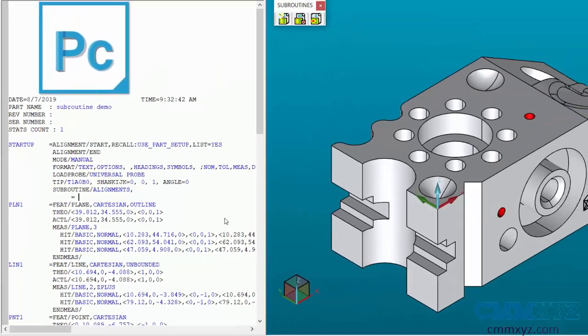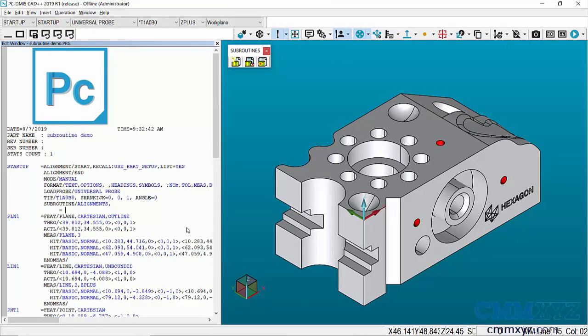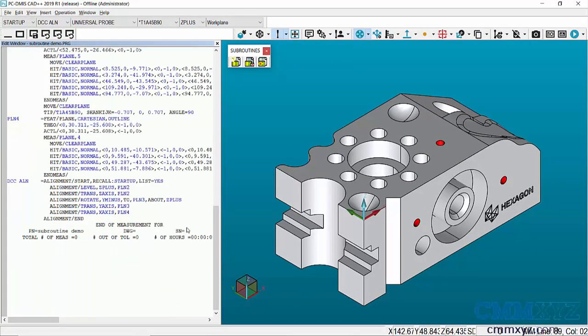So next we need to end the subroutine. The end of mine will be the end of my DCC alignment right there. So I'll just press my handy icon here, end sub, and you can see the command line. That's basically it. We give it a name, we set where it starts, and we set where it ends, and that will be saved inside of this special program.